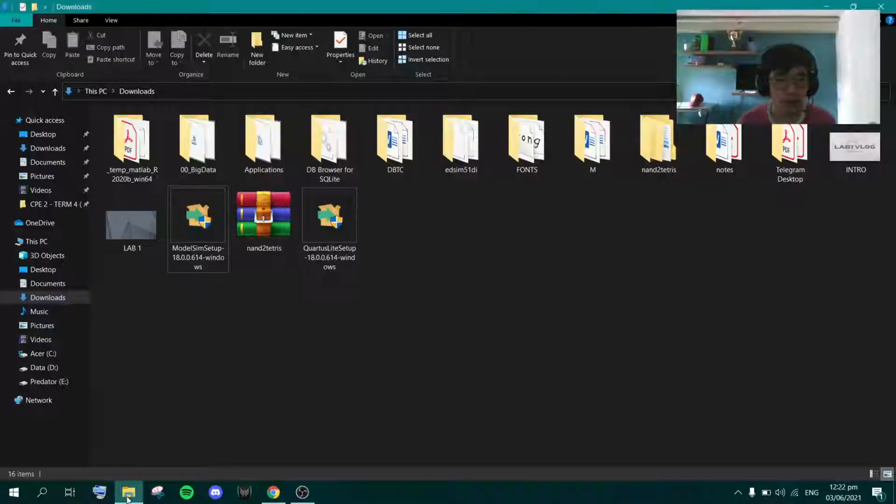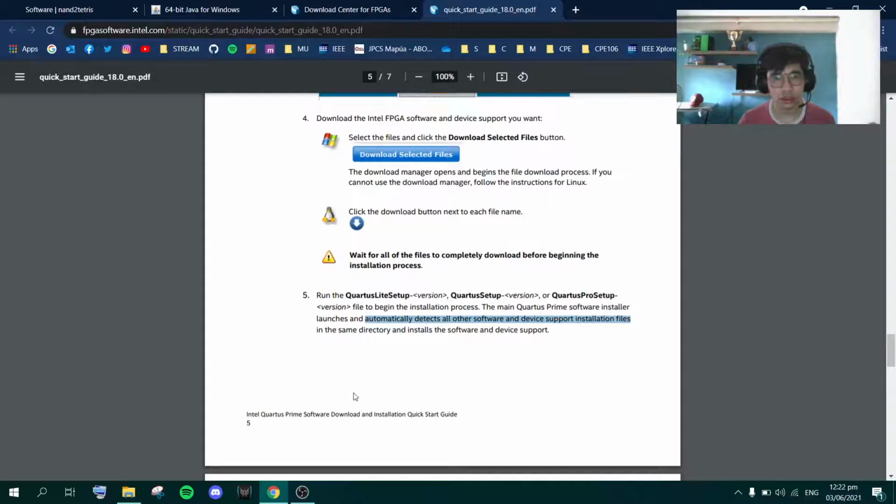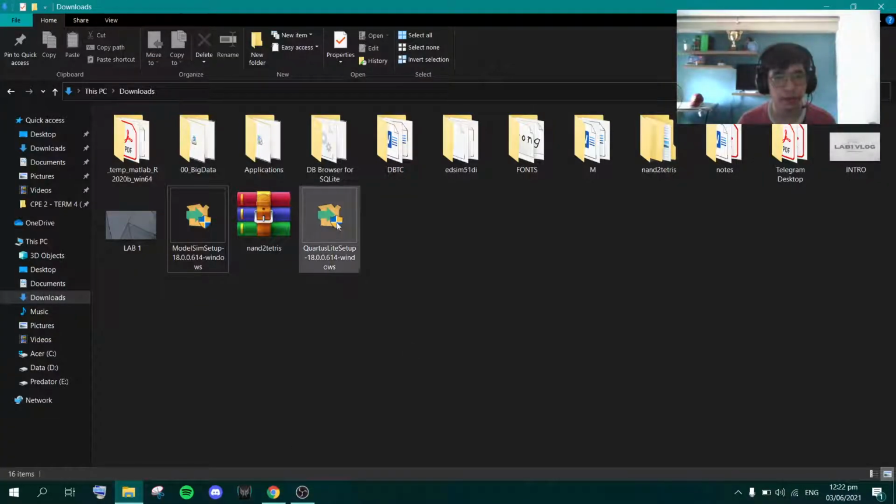So I think with that in mind, we won't be needing to install the ModelSim setup since it is already detected by the Quartus Lite setup. So we'll not be needing to install that individually. Now let's move on to the installation. So let me just press this and I'll wait for it to respond.